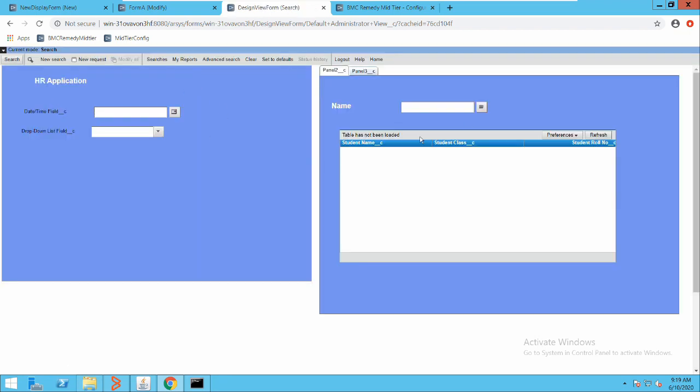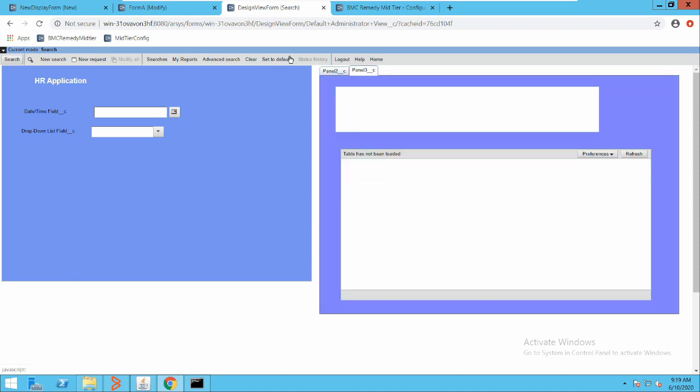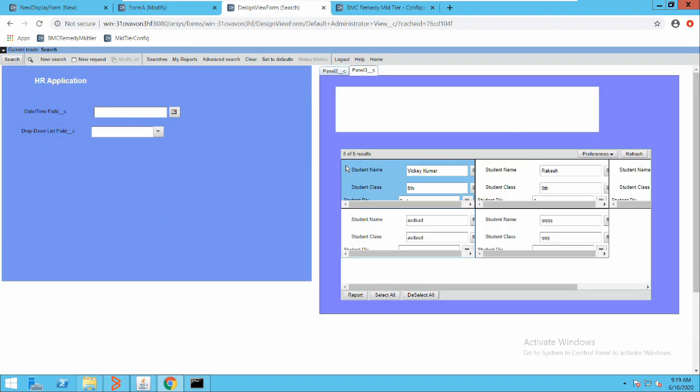So you can see panel 1 is showing the table like this. If I click refresh, it will display the data from the student form. Similarly, I have this one, refresh it here. You can see this is also displaying data in a table but in a different format. But to this, I think there is some issue.